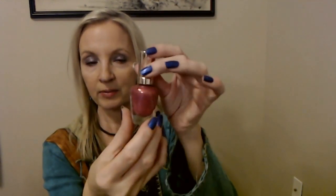Now, it is quite sheer. Typically when I do this one, I will do 3 coats of this one. So you need to make sure that each coat dries thoroughly before you go on to the next one. But if you really want to get that color, I do a minimum of 2 coats, preferably 3, to get that beautiful shine. But it's gorgeous. It's beautiful. I love that color. So yeah, it's the argan oil formula from Sally Hansen Color Therapy, and they have some other just beautiful colors. But that's one of the newer ones.